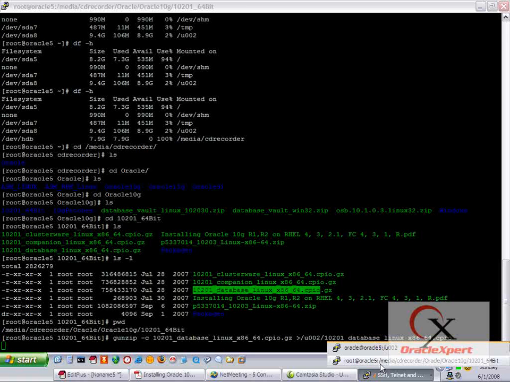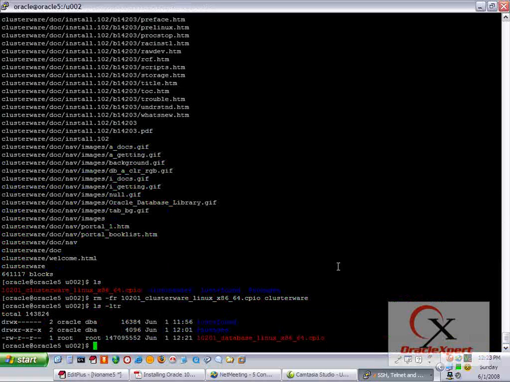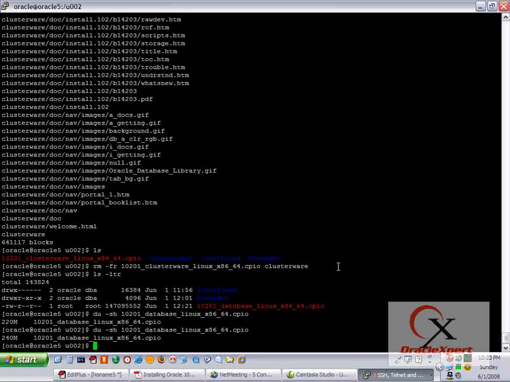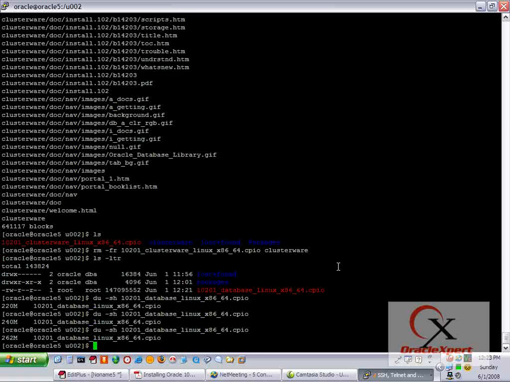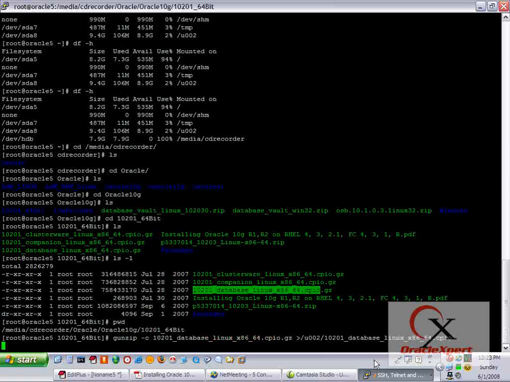We are trying to extract that software from the CD under /u002. This is where that file is getting created. Instead of doing a copy and then an extract, we are directly extracting from the CD-ROM.